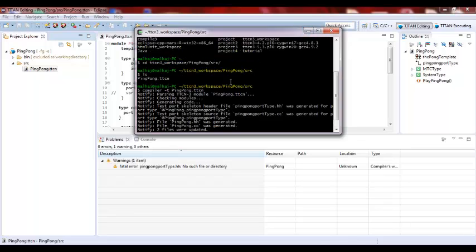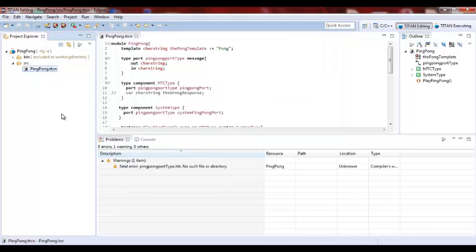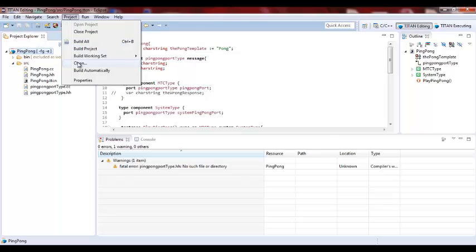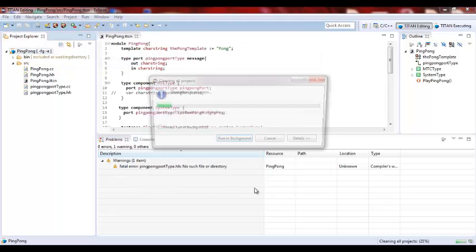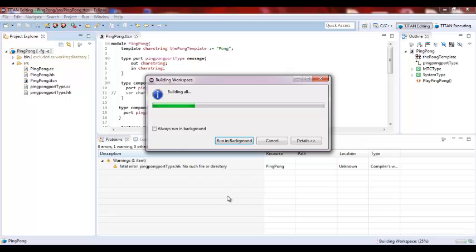As you see, we use -t to generate the skeleton port. We don't see it right now, so basically I right click and refresh. You see now that these port types have been created. Now if I clean and build, you'll see that the error will disappear.